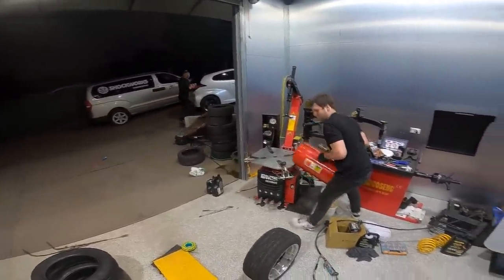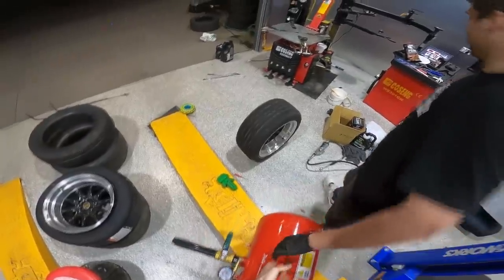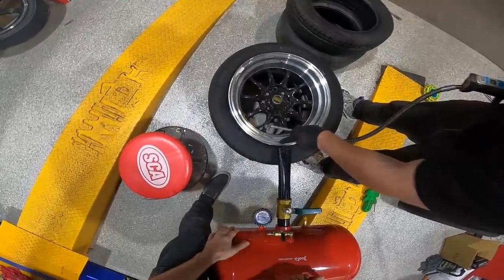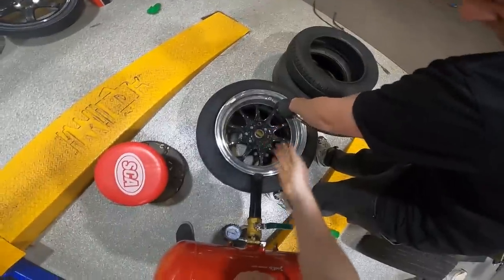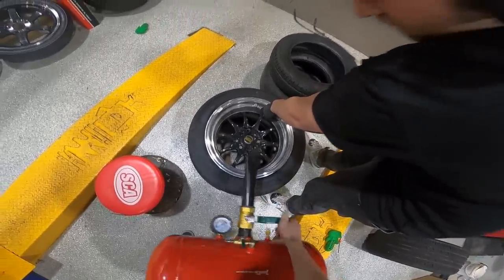It was getting late. To finish the night off, we finalised all the wheels with fresh new road shines. So, put those earmuffs on your ears. So I just hold it there, do I? And then when I say, open that ball valve, rest this on the lip of the rim, and now you want to open that ball valve. Yep. Open it as quick as you can. That's it.